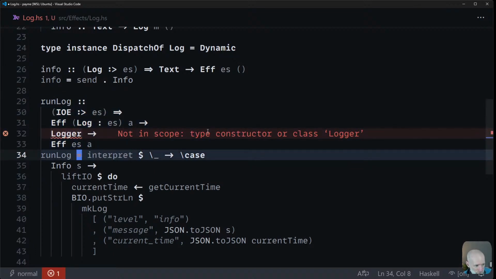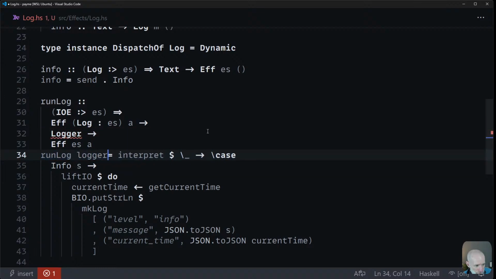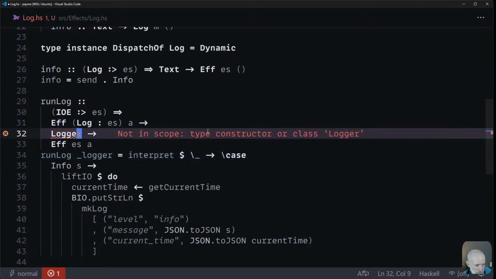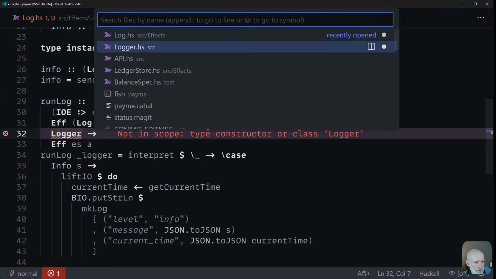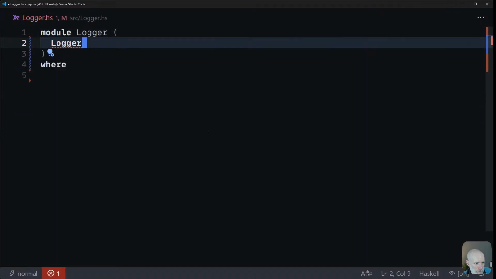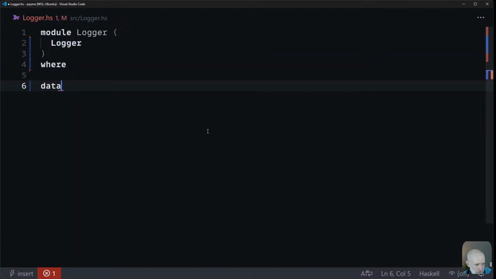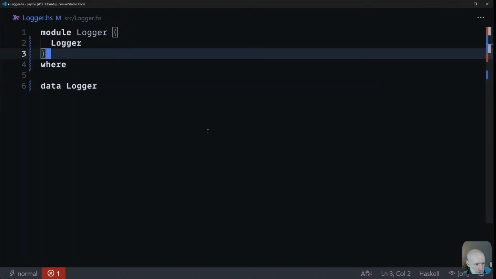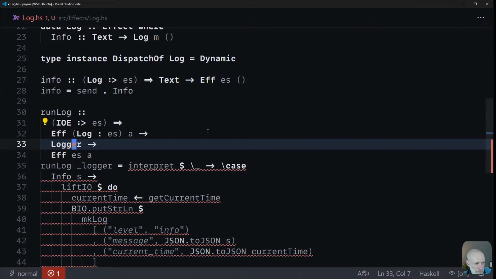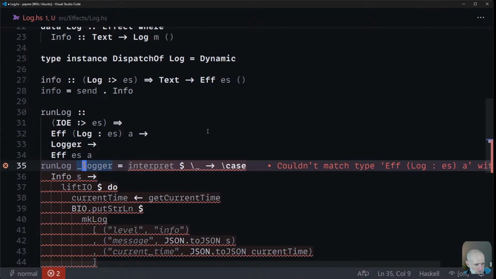And then it will use that somehow later on. So go back to logger. We will export logger and data logger just for now, just to make it compile. And I can import that. So run log, given logger.